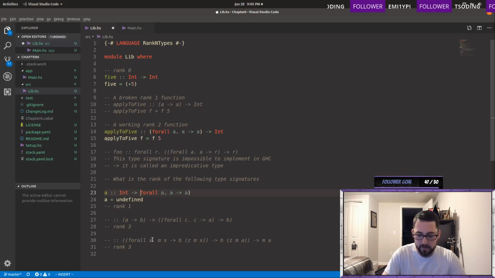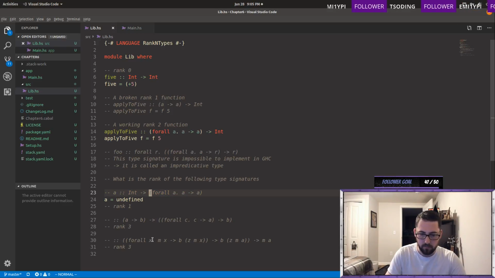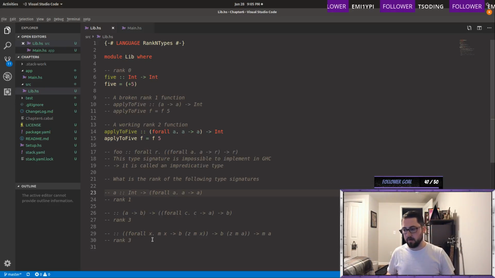It's not to the left of any arrows, so it has to be rank 1, no matter where you put the parentheses. That makes sense actually.